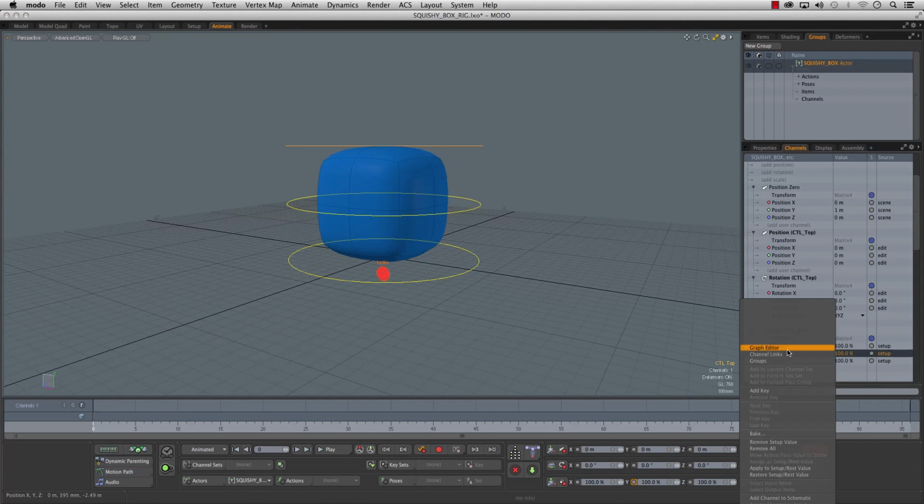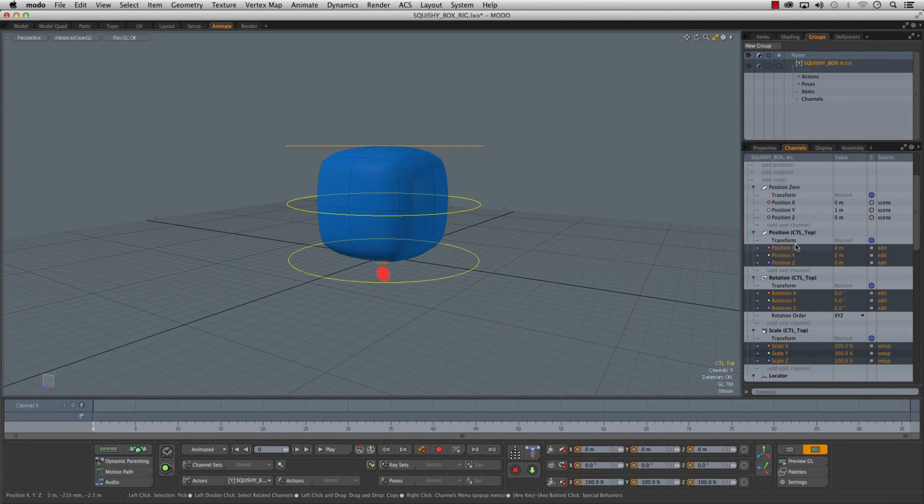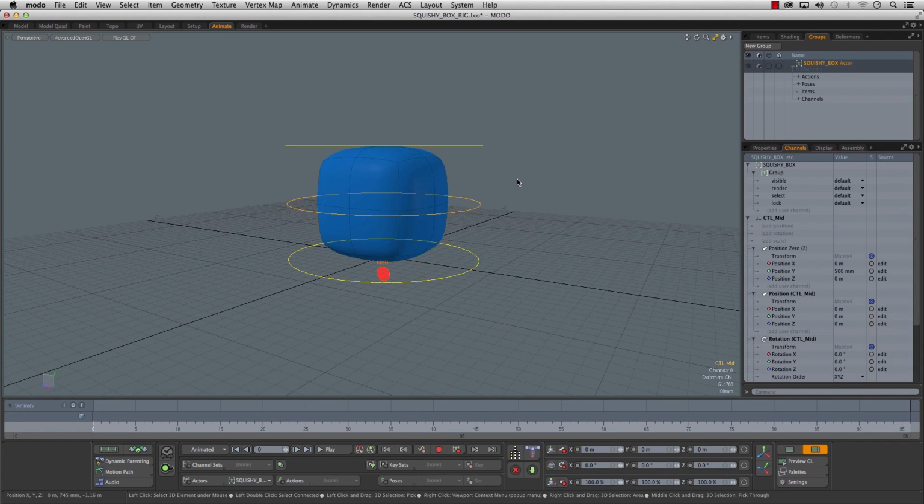So I'm just going to manually select these. So I've got 9 channels, and all I got to do is just drag these up into the Channels tab. And now if you look, it's kind of tough to see, but you can see our actor now has 9 channels in it. So I can go to the next one.